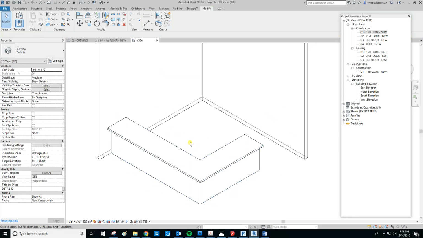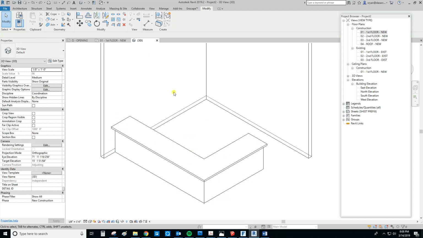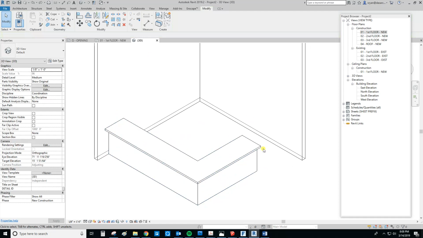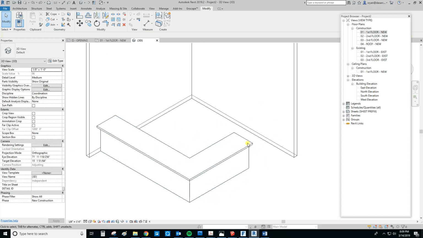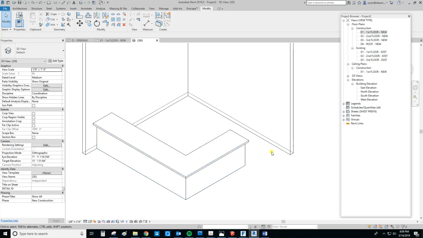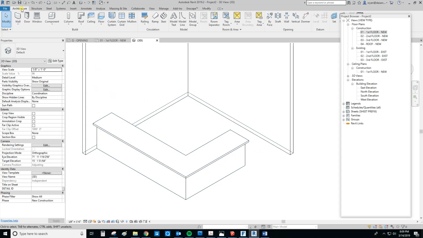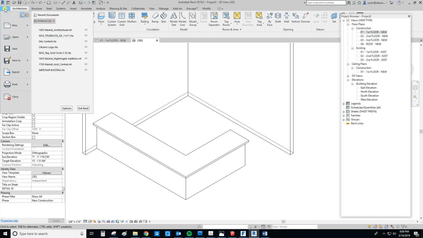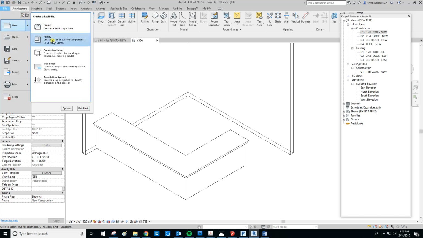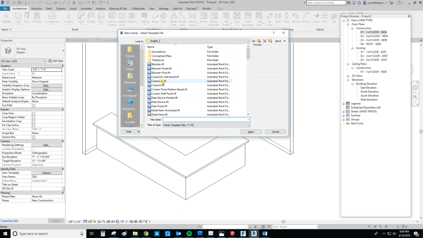Now the other option is to model something outside of the project and bring it in. So something that you're going to be repeating a couple times, like furniture, or something that's just floating around on its own, like a host stand, for instance, would probably want to get modeled outside the project and brought in. So to do that, we're going to go to Architecture, hit the pull down next to Component, and hit Place Component. Now, we have to model the component before we can actually place it. So to do that, go to File, hover over New, don't click it, and then hit Family. Within here, you're going to select Casework Template File and hit Open.